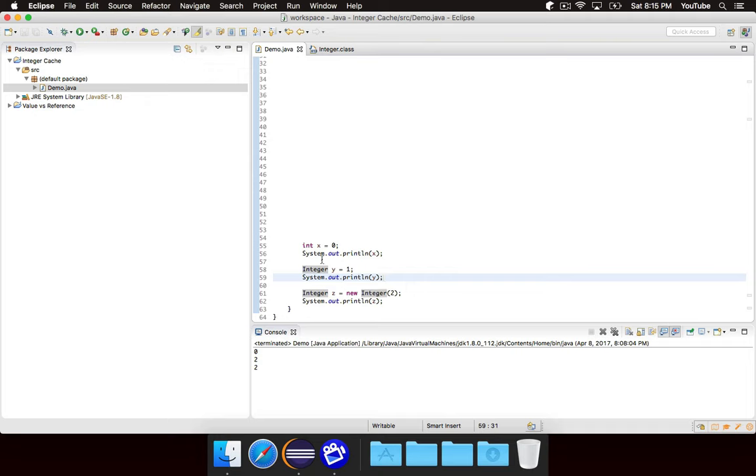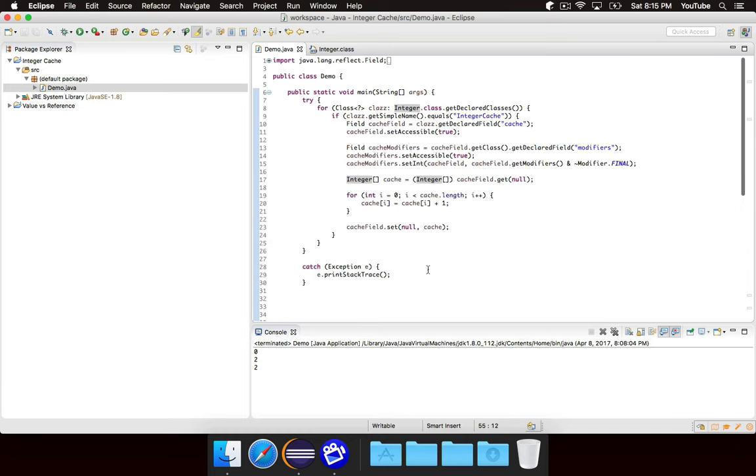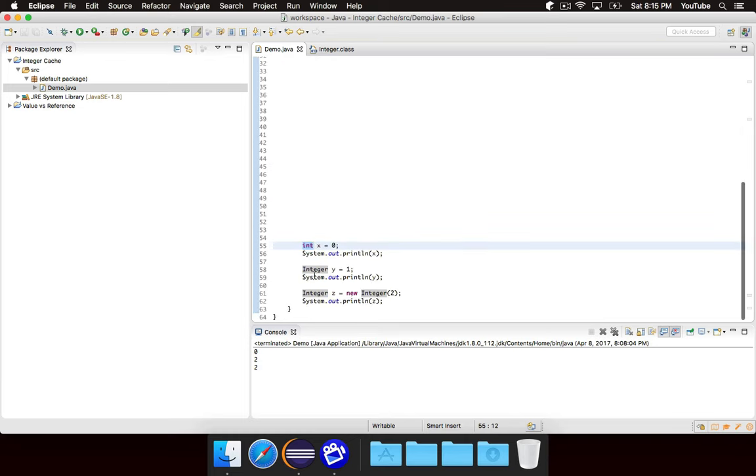Now, of course, if you just showed someone this code and asked them what was going on, they'd probably be very confused. Unfortunately, this doesn't work with just the primitive type, so you couldn't just drop this code into someone's project and have it work. But if you change all the ints to integers, you could certainly fool your friends, and especially if they're using an array list, which uses integer, then you could fool them in that way as well. But without further ado, let's actually see how to do this.